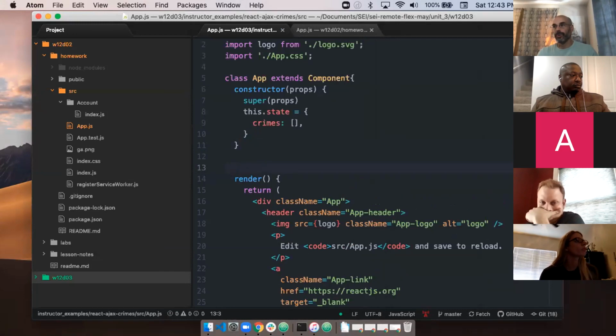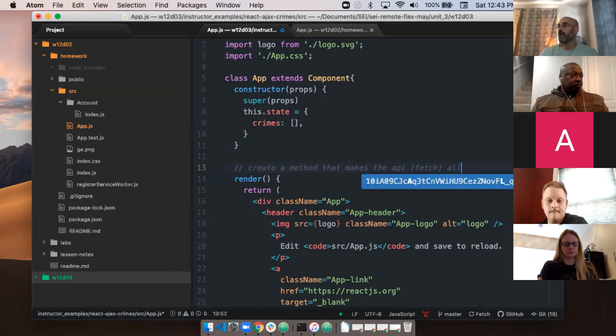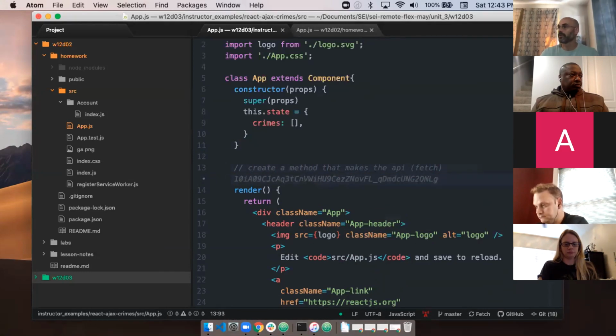So first, what we're going to do is create a method that makes the API call. I'm going to put here fetch call, right? Okay. So let's do that.